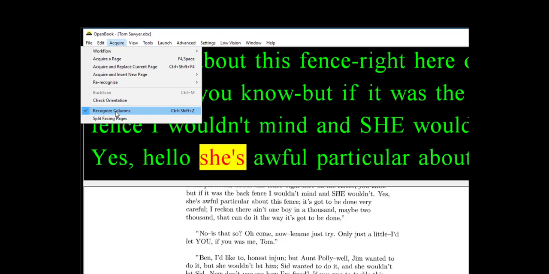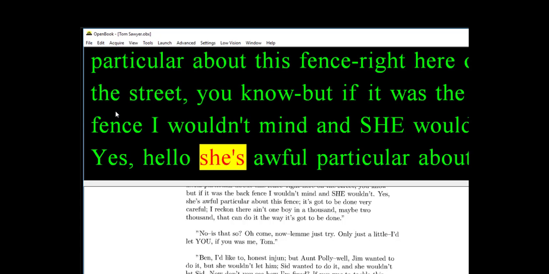I just saw Stephanie, I think you put a question about how a non-sighted person, a blind person, navigates through the menus and so on without using the mouse. Well, to get to the menus in OpenBook, it's just a standard Windows menu. I'll just come back out of it. Menus. I simply press the Alt key on the keyboard. That's to the left of the spacebar.